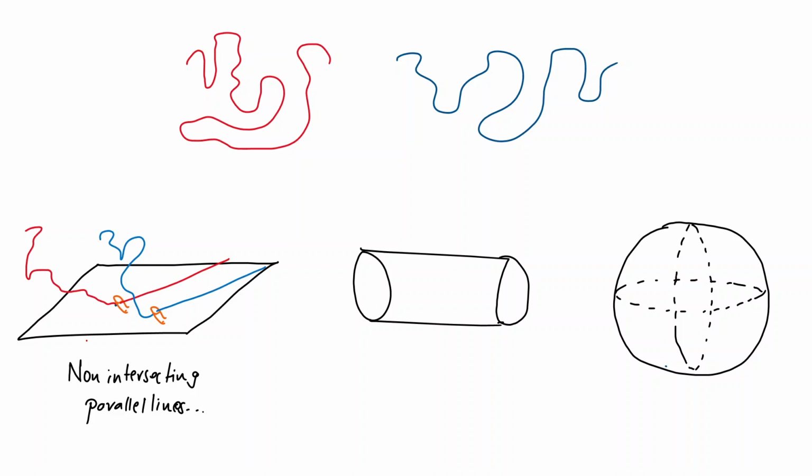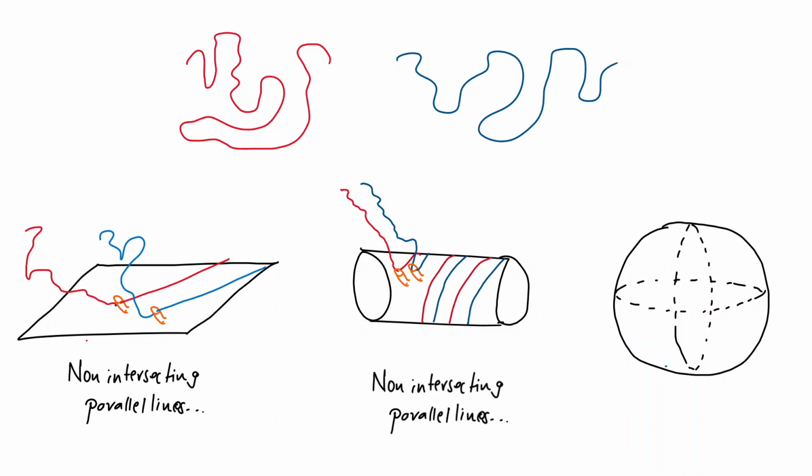Then if we do this same process on the cylindrical space, what happens? I take a point, I put my thumb there and wind the string in a particular direction. We get something like this. And of course this line, we can call it a line, this line will still be of infinite length. And we take another point and we put our thumb there, and we take the blue string and wind it. What will happen if we move in the same direction? So I feel that we'll still get non-intersecting parallel lines.